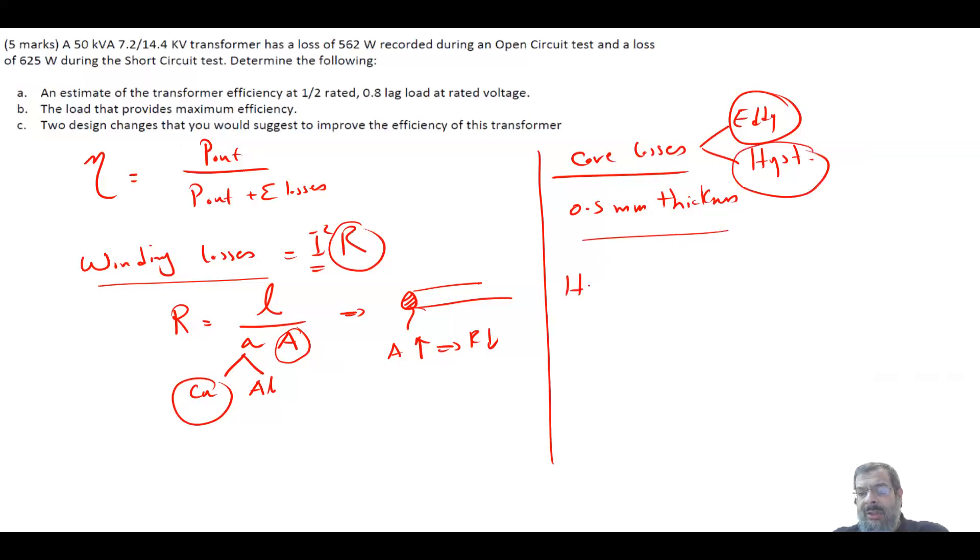But there are certain ways to reduce the hysteresis loss. And one way to reduce the hysteresis, we use what we call laser-treated core. So basically, the sheets of the magnetic material are treated with laser like this. Now, what does this laser do? It basically constrains the domains of the magnetic material. When we talk about the hysteresis loss in the transformer, it follows the cycle. So if I can basically limit the domains, the magnetic domains in each region, it becomes easier to rotate them as we go through the cycle. And this will reduce the hysteresis current loss.